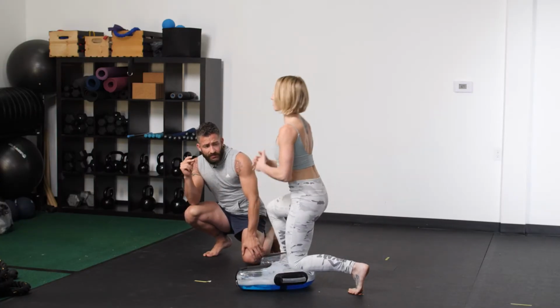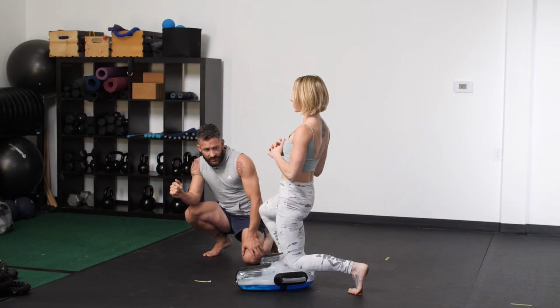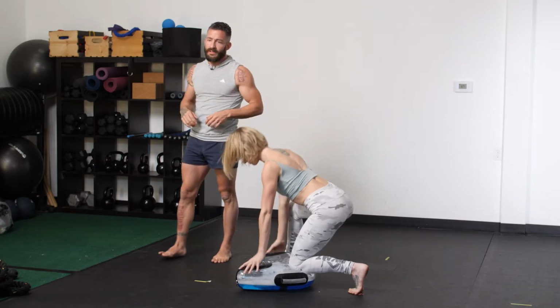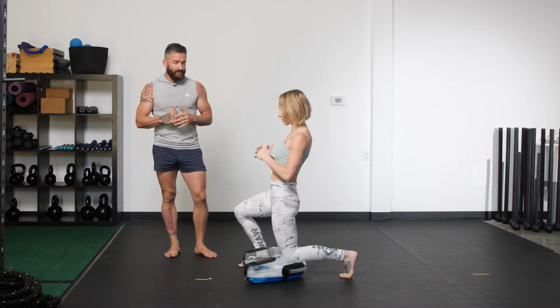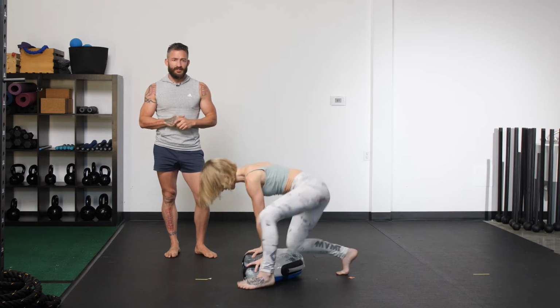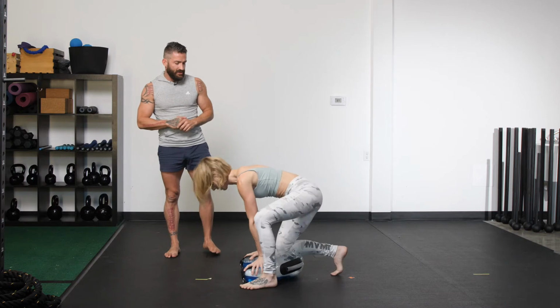Now we start picking up the breathing cue. Very good. Exhale, hips come forward. Exhale. Very good. All right, Serena, keep going, but this time I want you to transition between each rep. Hips up, hips around. Hips up, hips around. Hips up, hips around.